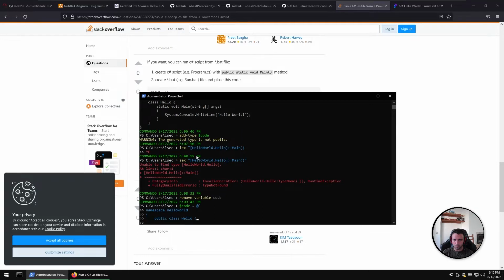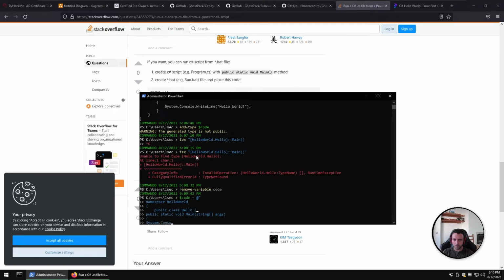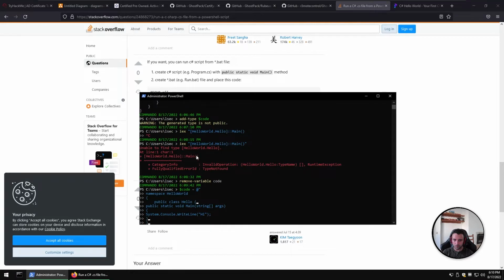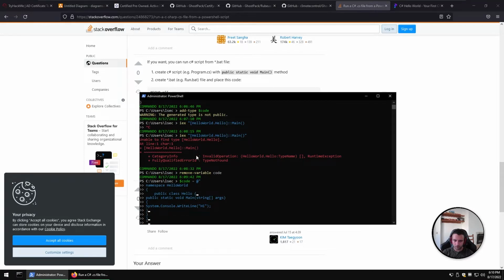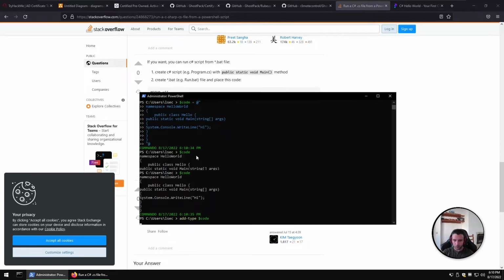Then do public static void main, array of strings and pass the args. Open the brackets again. System console write line, hi. All right. Close the brackets, close the brackets, close the brackets. And I believe I did not skip the syntax. Alright, so if I do code equals to that, now let's do Add-Type code.